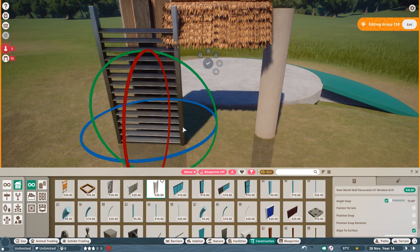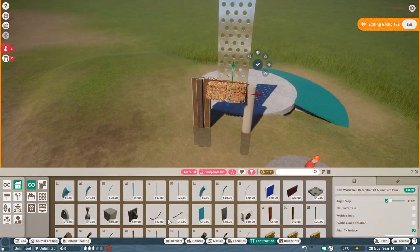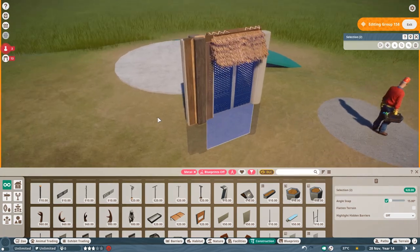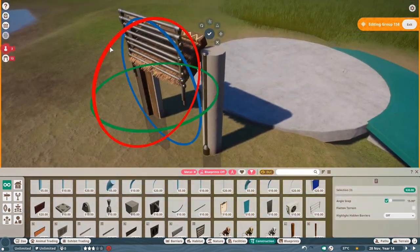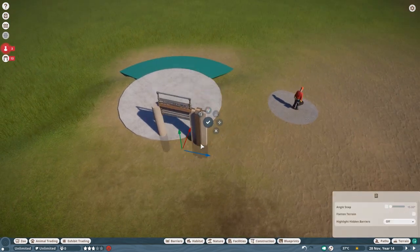What we're doing here, and this is what took very long to build, is this area, because I wanted to spend some time getting the details right. So we spent a lot of time making sure that this area is exactly what we wanted to have, and that is the little therapy stage, as I call it.